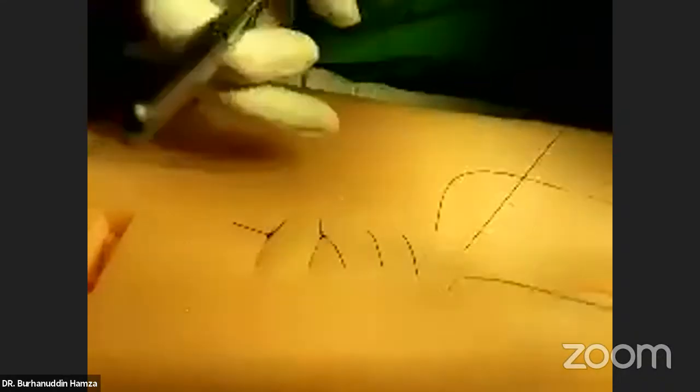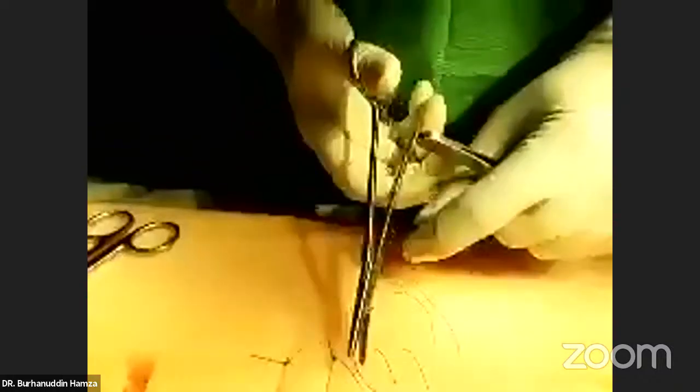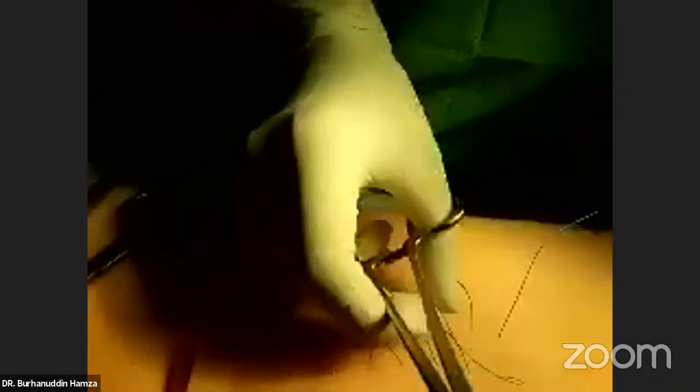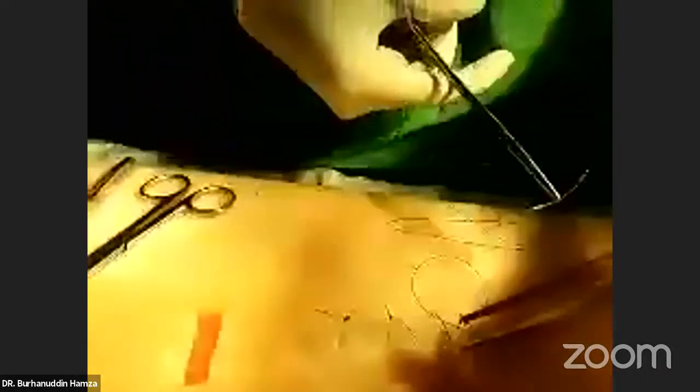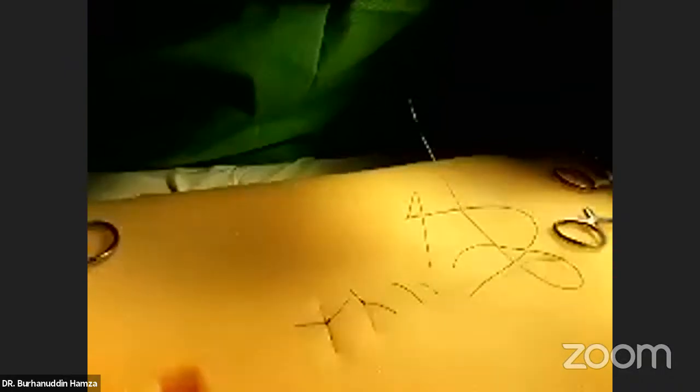So when we stop, there are different ways of doing it, right? Some people will put it like this and take from here and do it. There's another way my consultant taught me. I can't show you both ways because you put this inside, right? You take it 3 times and you pull. It's a very easy way, but sometimes if the suture is not very strong, it can tear, right? But it looks nice at the end because it's not very complicated.